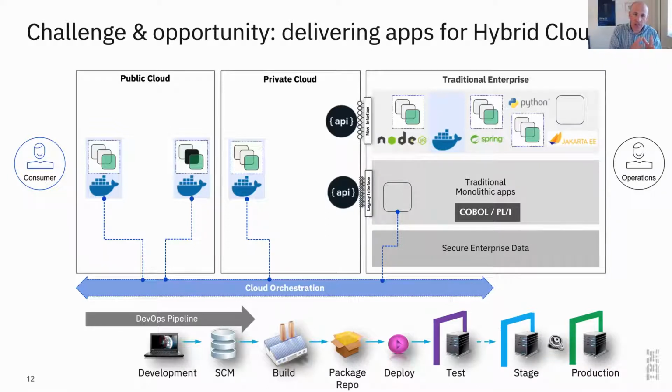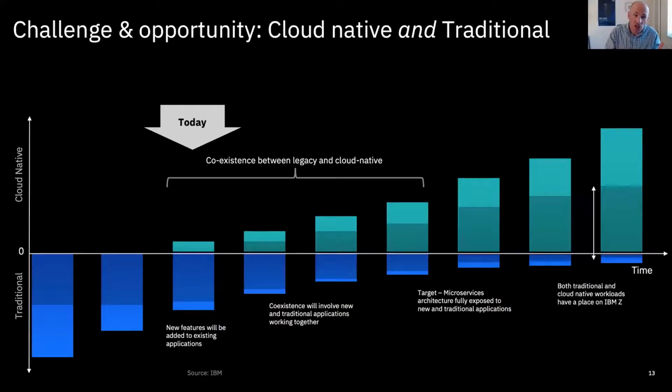And we see that evolution over time from this cloud native world over here, a way of doing things that is fast growing, and we're going to see that extend across to the mainframe as well. And you can see that here. So you've got the traditional applications below the chart here, and the cloud native way of delivering applications. And you can see the traditional way of delivering applications tailing off, and the cloud native way growing here. And this will change over time, probably over the next 10 to 15 years. We will see more and more applications being containerized. We'll see more and more being delivered as microservices components. And by the way, they will be delivered on Z as well. They're already being delivered on Linux on Z, but they will be delivered on z/OS as microservices components that are being containerized and are managed through that cloud orchestration framework.